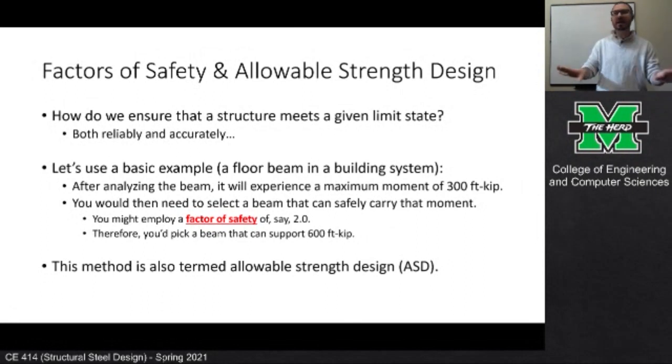That process, that philosophy in structures land, is called allowable strength design. Sometimes it's called allowable stress design, allowable strength design, but that's generally what that process is. Allowable strength design is just a fancy way of using a blanket factor of safety to account for all of the uncertainty that's present in the problem, okay? And to be clear, there's nothing on its face that's dangerous about that approach. And there are some arenas in engineering where a factor of safety is the most effective approach.